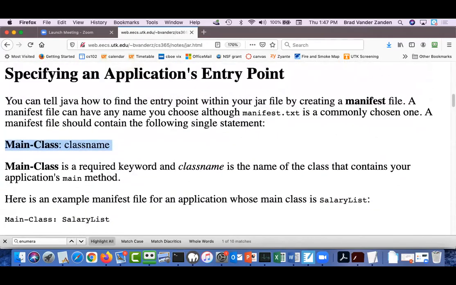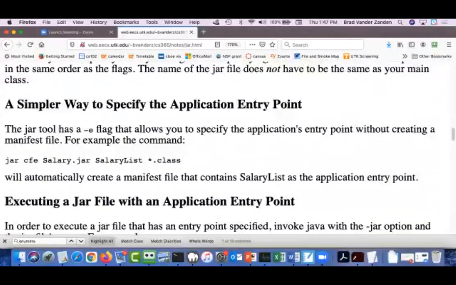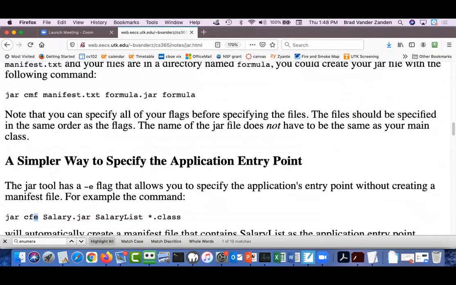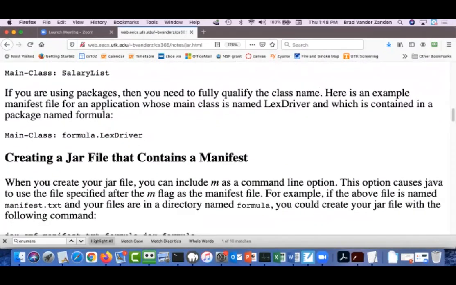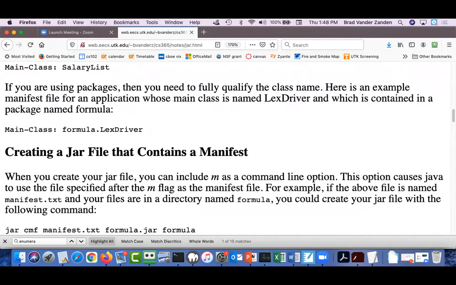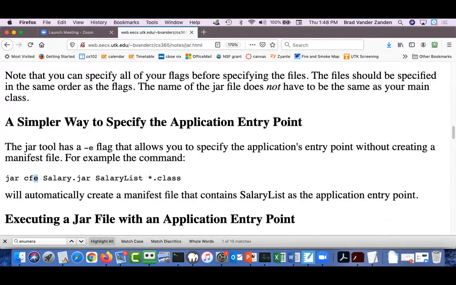All I will say is my recommendation is to use the E option to create it, but you are allowed to use manifest files. If you use manifest files, make absolutely certain that there's a new line in your file. Otherwise, it doesn't go well.